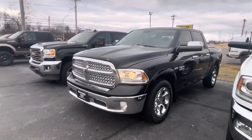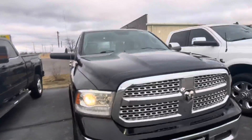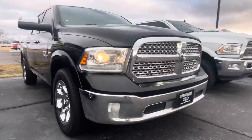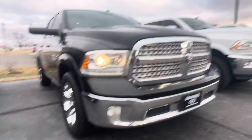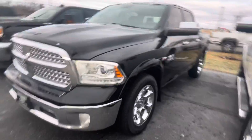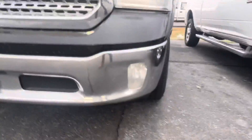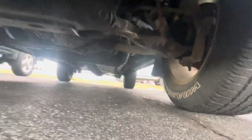Good evening, Kylan. Hey, Tanner here with Daryl Shirky Ford, just doing a quick walk around of this RAM. I took it in trade, like I said, so I'll give you a little bit of info as soon as I send this video. Up front, pretty darn clean with the fog lights up front, bumper looks good, not a ton of bug splatter or anything like that. In terms of underneath, it looks apart.